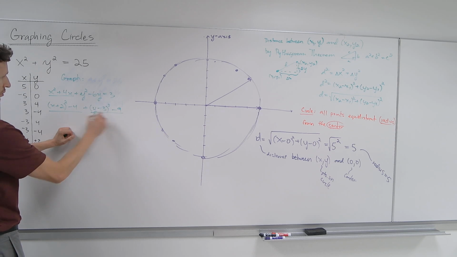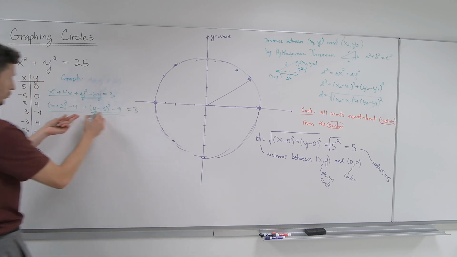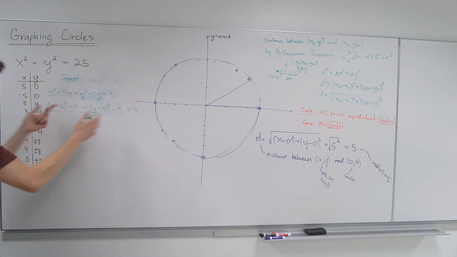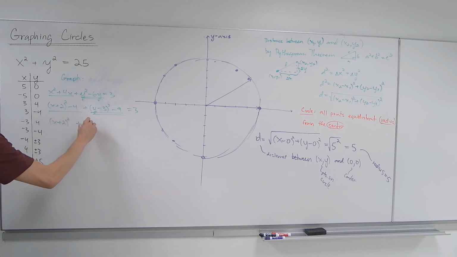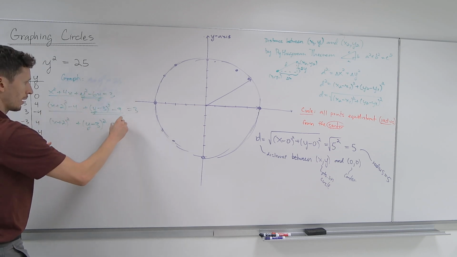So that's that. Let's double underline what's matching up. Double underline, single, single. And this is equal to 3. Let's get rid of the numbers. So x plus 2 squared plus y minus 3 squared is equal to, what's 4 plus 9 plus 3? Is that 16? 16. Okay? And look at this.